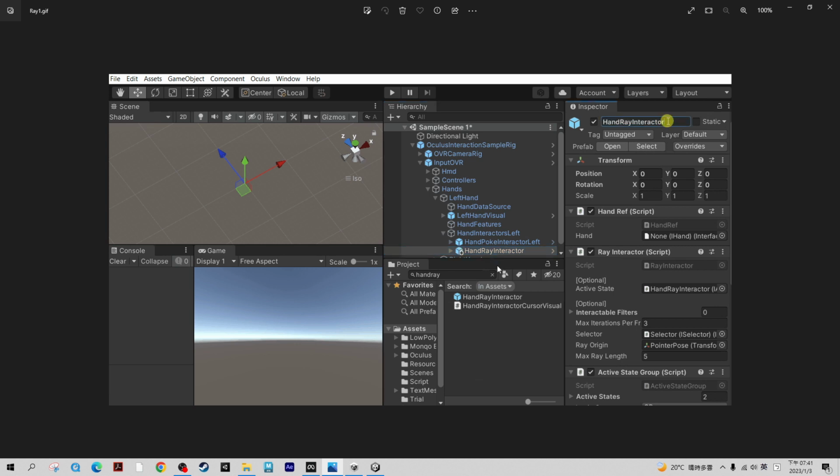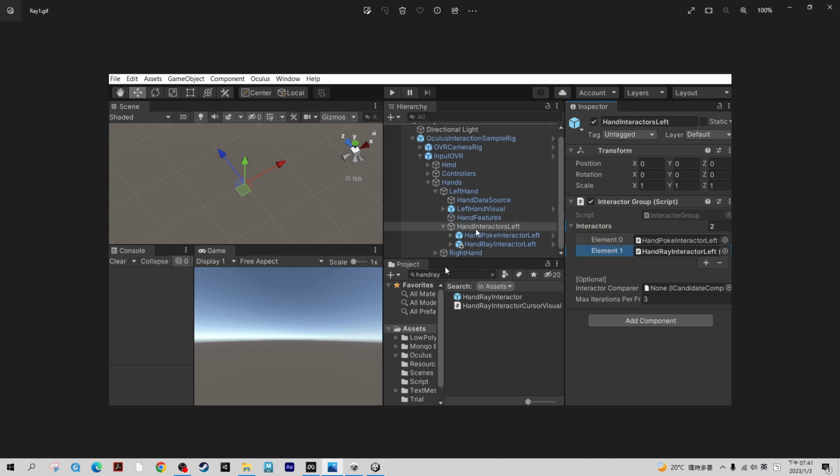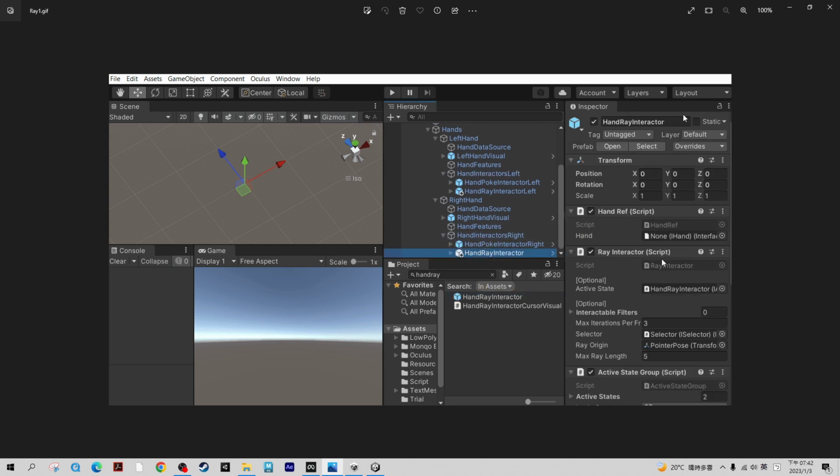Then we use the hand ray interactor. And then we rename left and right, and we can drag and drop into the hand interactors, where we can have the elements for what kind of interaction: the hand poke interactor, the hand ray. Last time we used the hand grab, you remember?